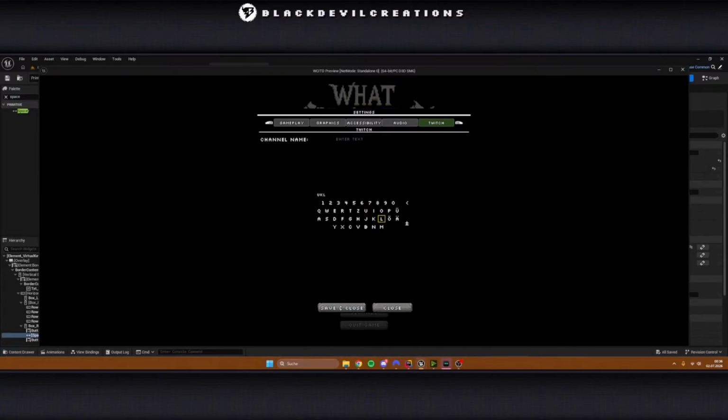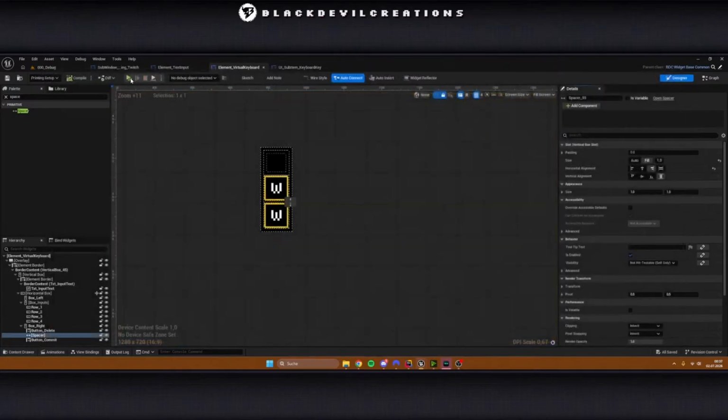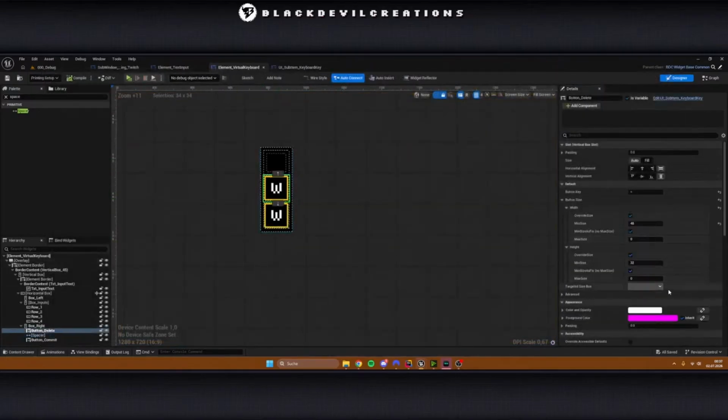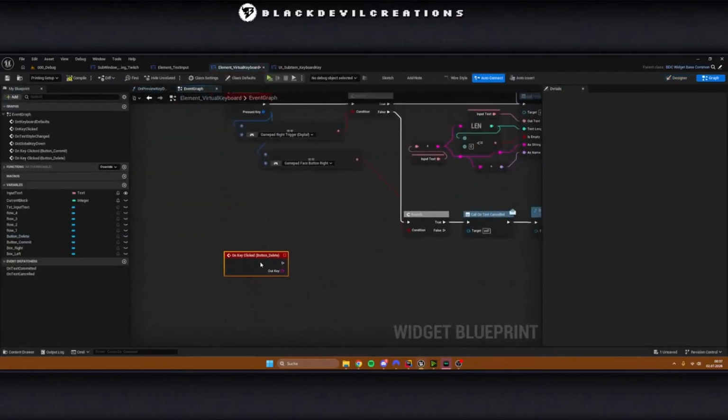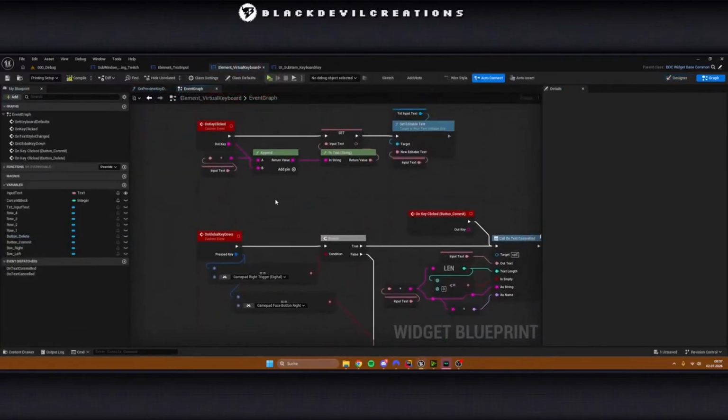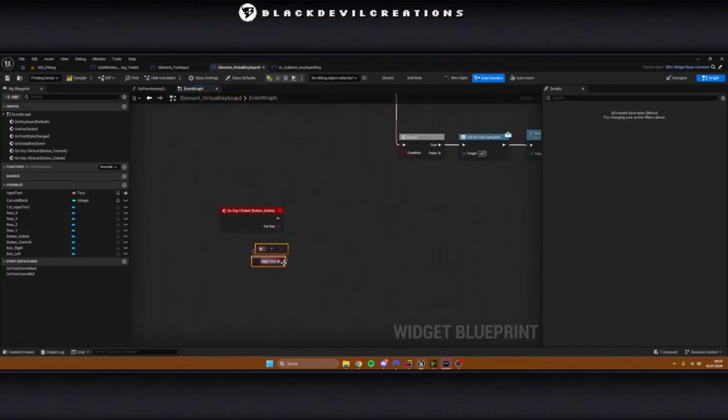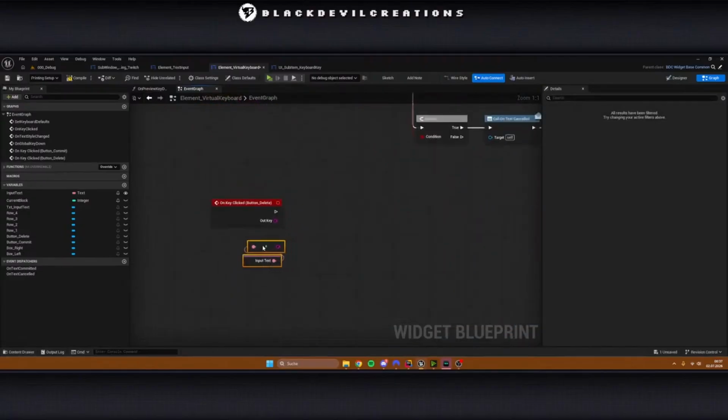So, correct. The delete button. On clicked. We take our string. The key doesn't matter.